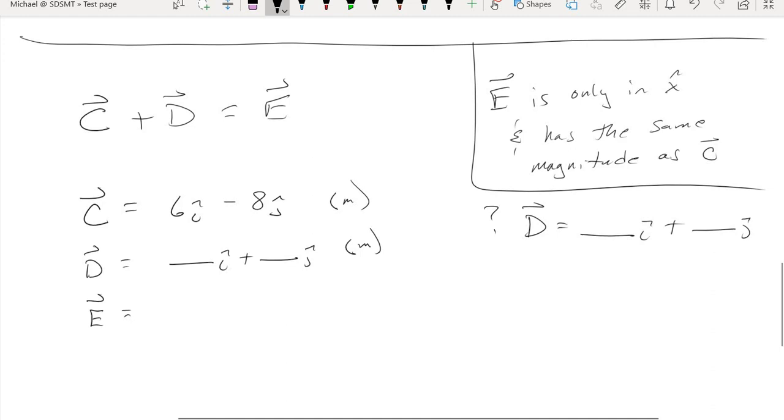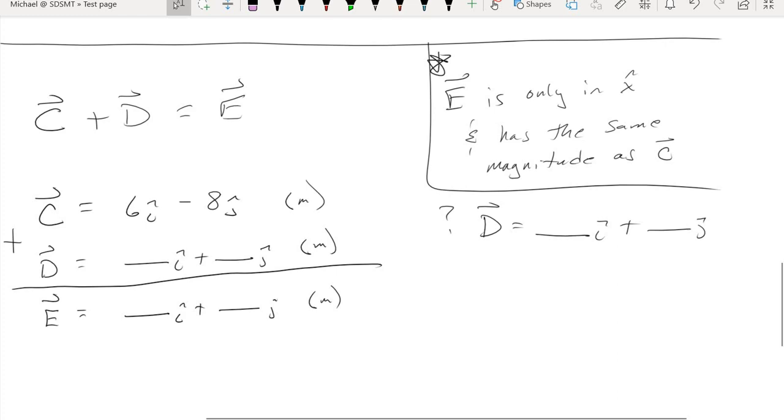That is the question. Now up here, these are all the clues that we've been given to sort of fill in the gaps here, because right now I have technically 4 unknown values. Now I'm going to go ahead and set this up with the column approach that we've been using before. So I know vector C, I don't know either of the values of vector D, and then vector E, we're given 2 pieces of information.